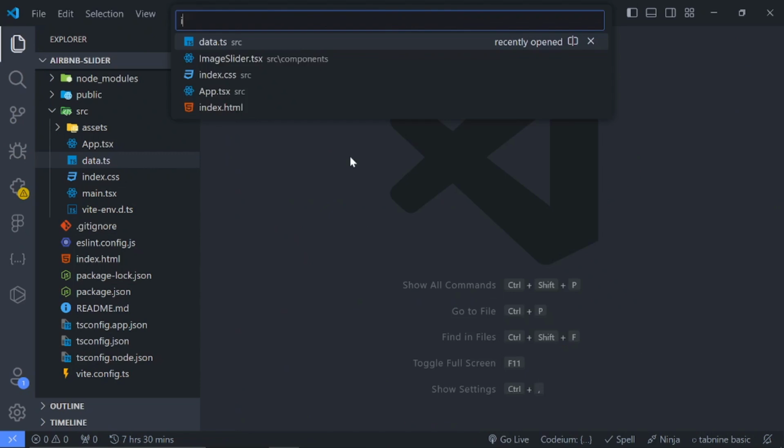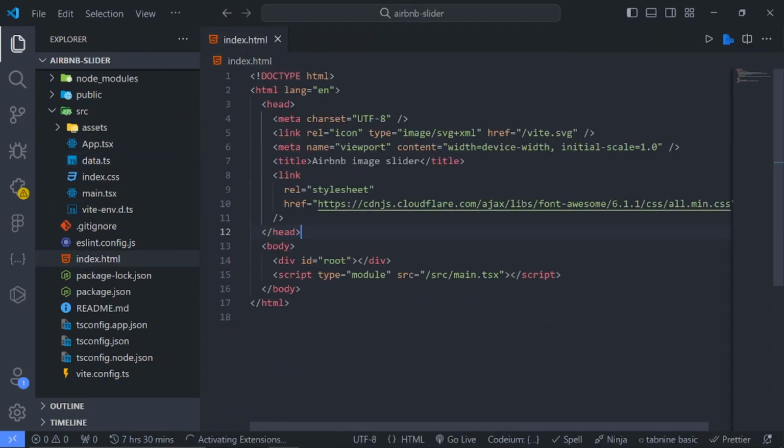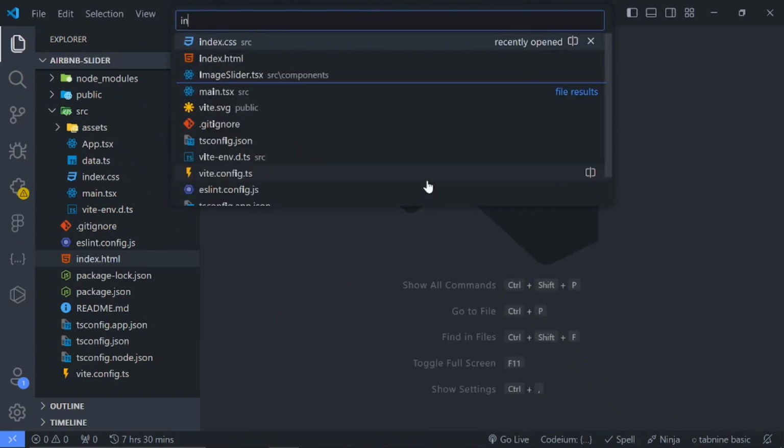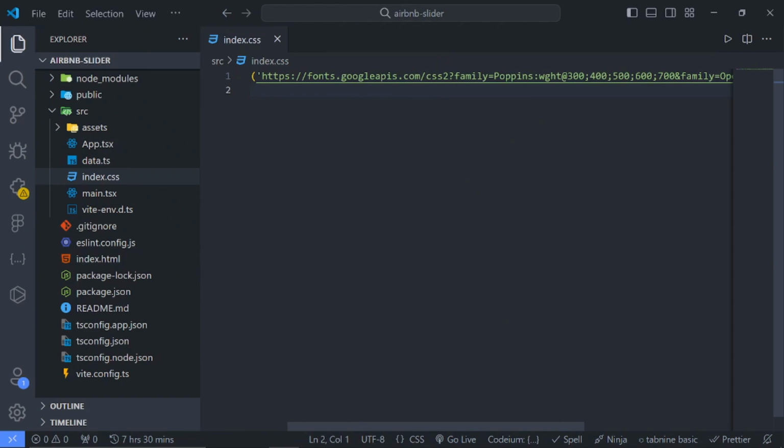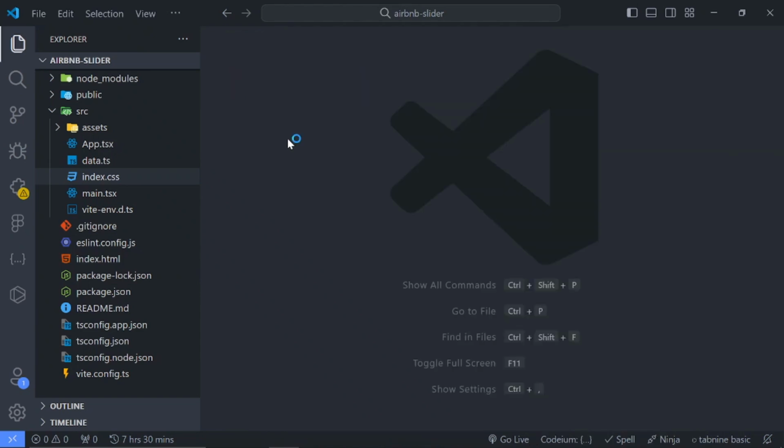And if I go to the index.html file, I also brought in fonts and some icons, and I brought in the Poppins font. So those are just the major changes.